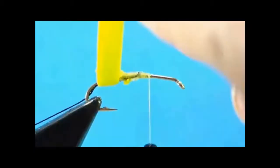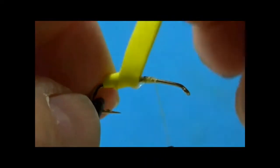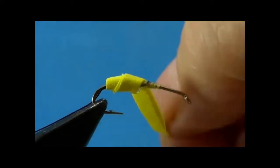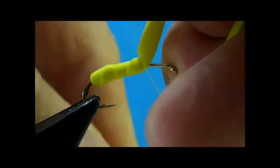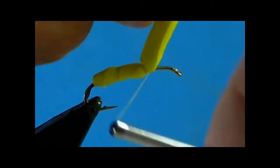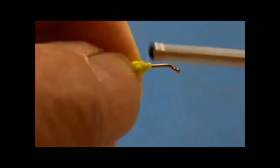We're just going to wrap our foam. Need to stretch it just a little bit as we go forward. And probably 2, maybe 3 good wraps here. Then we tie it off here at the front. A couple of wraps behind the foam, 1 in front, another 2 behind it here, just to keep it from rotating on us. Clip that off and secure this a little bit better.